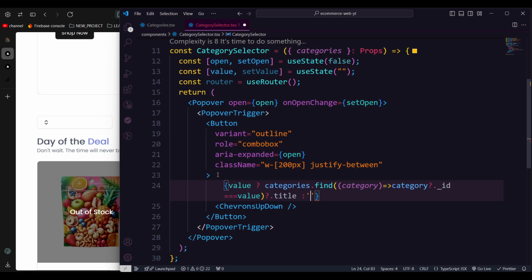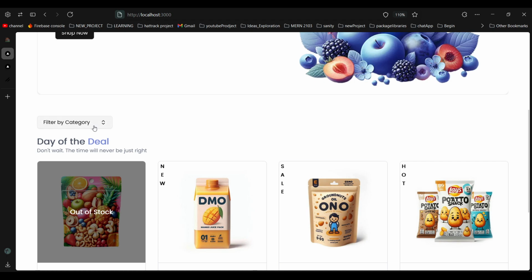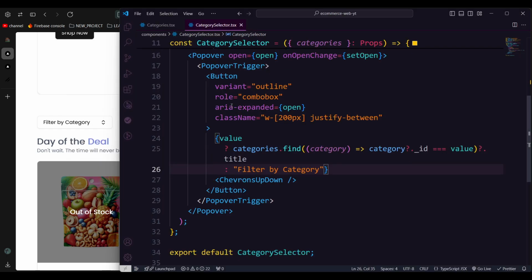And if the value is not there, we just pass a message, "Filter by category". So right now, as we don't have the value, it will just show "Filter by category".